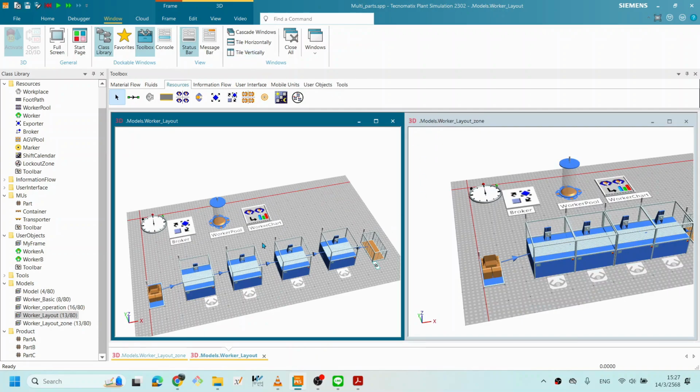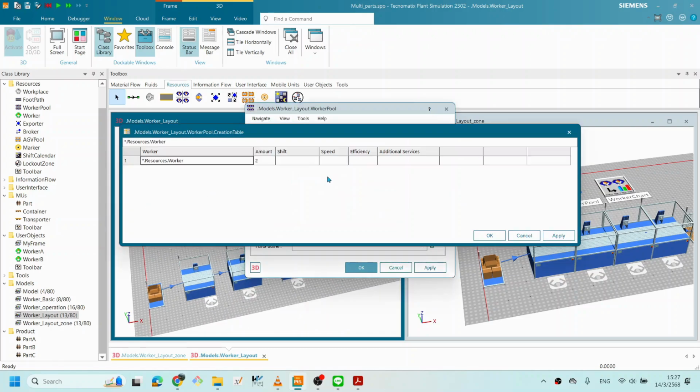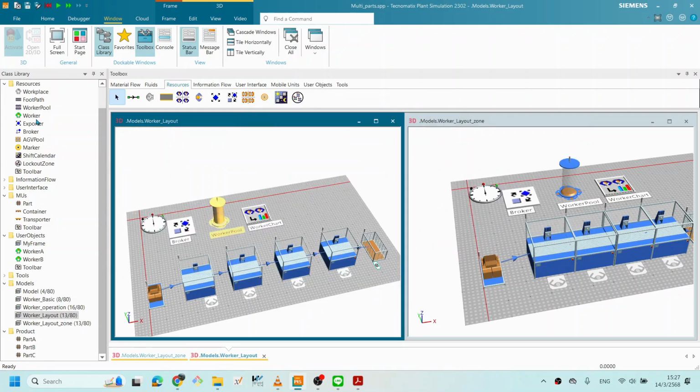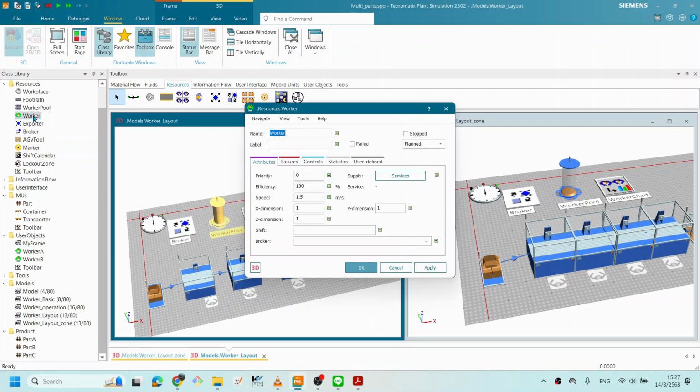This is the previous one, and the worker pool. I look at the table here: I use two workers, right? I use the resort worker. I check the resort worker before, and right now it's speed, right?